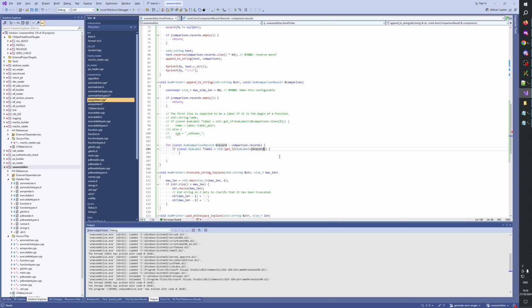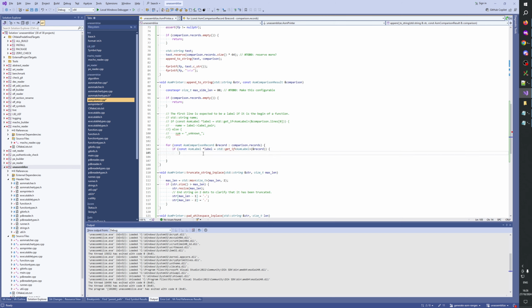Record. I'm actually surprised that this compiles, or that there's no wiggly line. I guess IntelliSense does not figure it out. Wait. Oh, it is a variant. That's actually legal. Yeah.